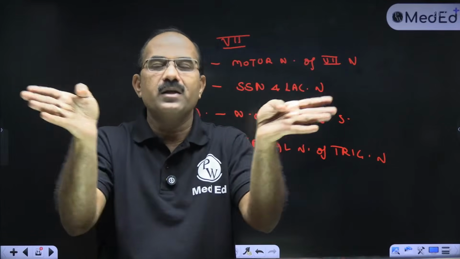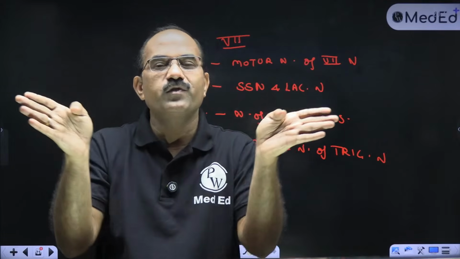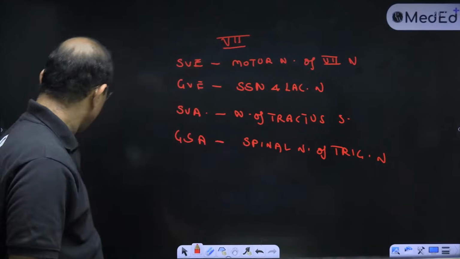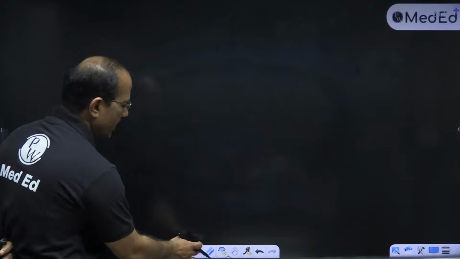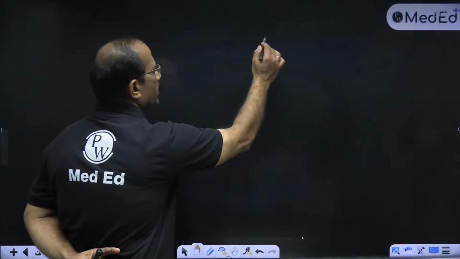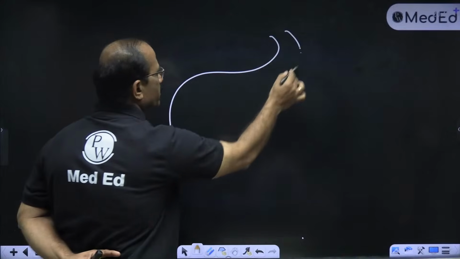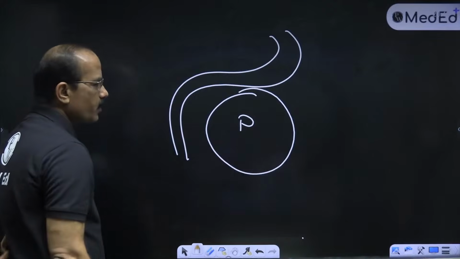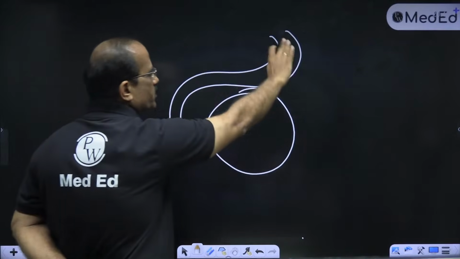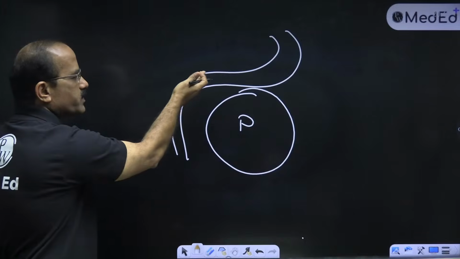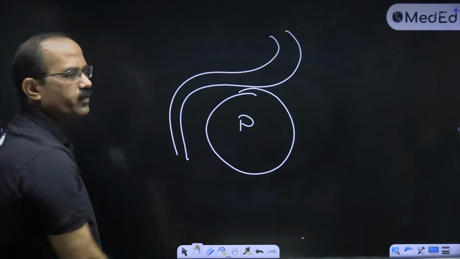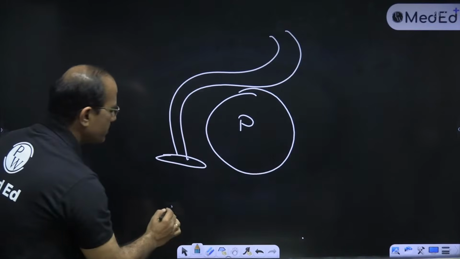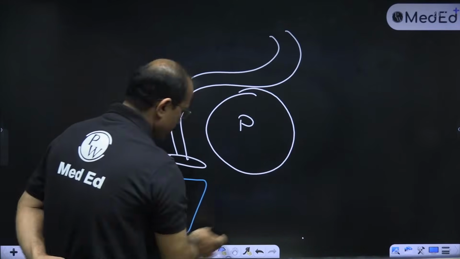फिर उसका intracranial course लिखना है आपको. Which foramen does the facial nerve enter? Internal acoustic meatus. The facial nerve enters the internal acoustic meatus. The facial nerve enters the ear and undergoes a bend here. This is the promontory of the middle ear. That's the first genu of the facial nerve. The facial nerve goes above the promontory. That's the second genu. And the facial nerve now gets out through the stylomastoid foramen, enters the parotid gland, and then gives 5 branches.